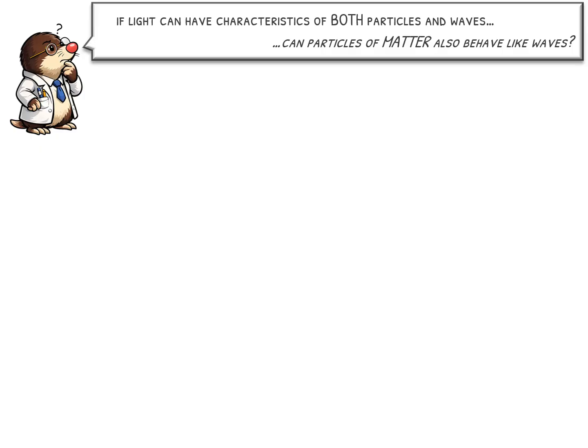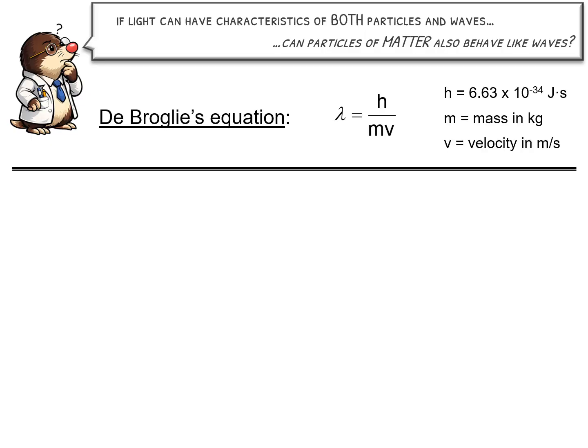The guy's name was de Broglie, and they were eventually able to obtain some experimental evidence that, yeah, electrons also behave like waves and particles. So the equation is the wavelength of the matter, so the wavelength of the particle, is going to be equal to Planck's constant, which we've already seen, divided by the momentum of that particle, so mass times velocity.